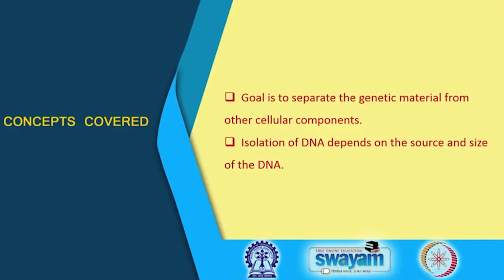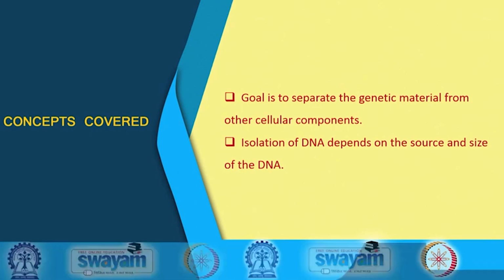In today's class we are going to talk about DNA, which is the genetic material, and how to separate that from other cellular components just like protein, and we will see that this isolation depends on the type of DNA and also on the source and size of the DNA.